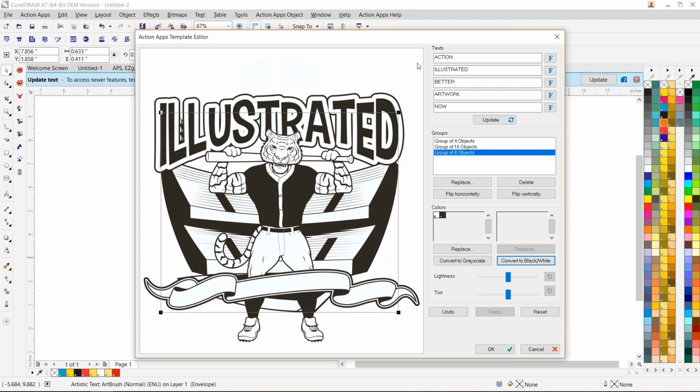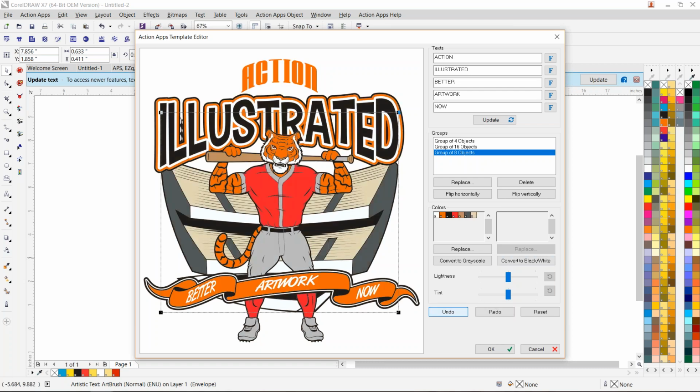It's still there, as you can see up here, better artwork now. It just kind of lost it because it's white on white. It's hard to identify. This button is a great way to get you 90%, 95% of the way to done when you're going into like vinyl cutting, that type of thing. Hitting undo right here to go back a step.